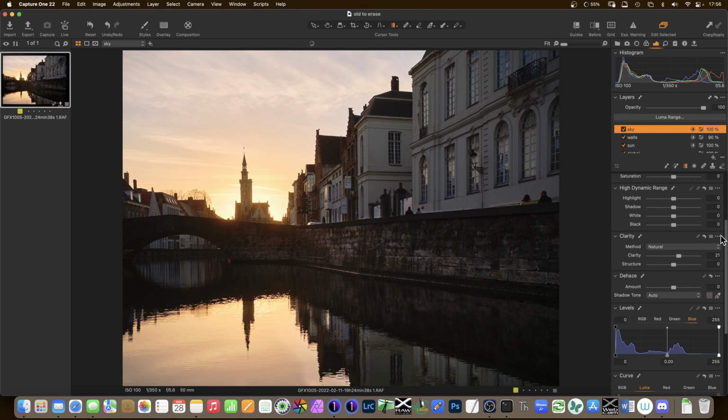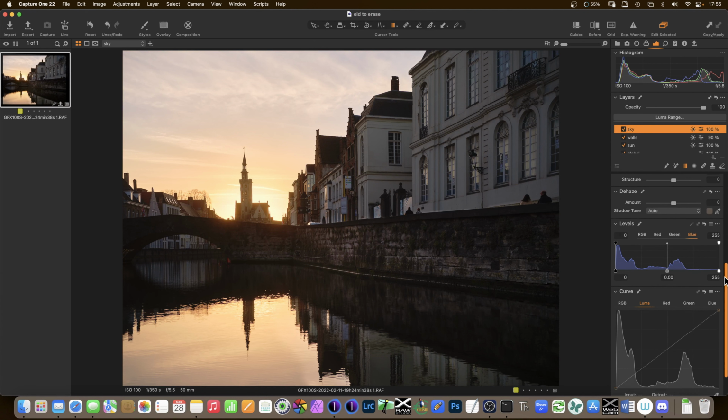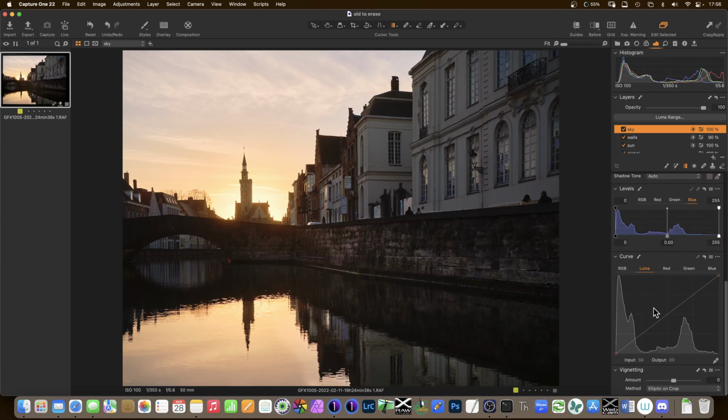I'll bring that down. What I can do for local contrast, because that's what clarity is, use the curve for that. If I have a look where I am on the curve, you can see there's an orange line, which tells me where I am in the clouds here. And I'm in the top part of that curve, just above the bump.